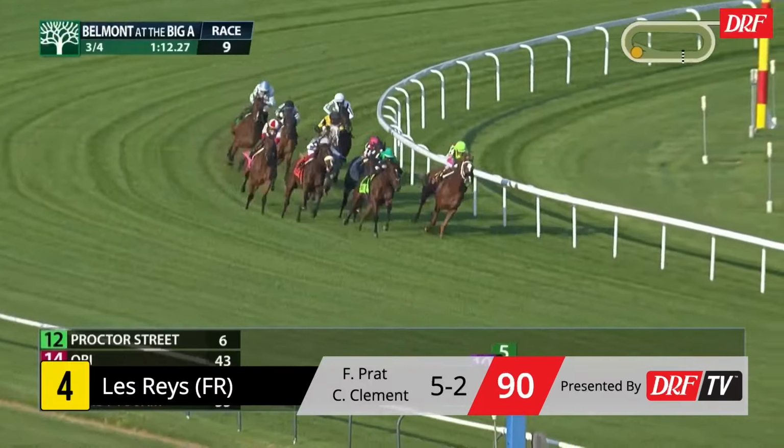And then that race we just saw where she came with a huge finish. I mean, her figures are a little light, but they're 2-year-old figures, Dan. I hate the layoff, but I like her as a horse. The 4 is Le Ray. She's won 3 in a row, including her North American debut in the Winter Memories.